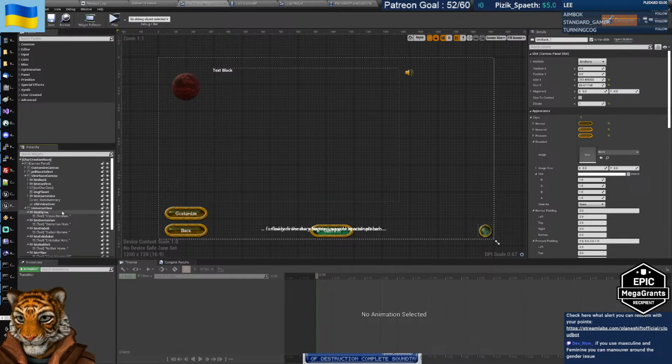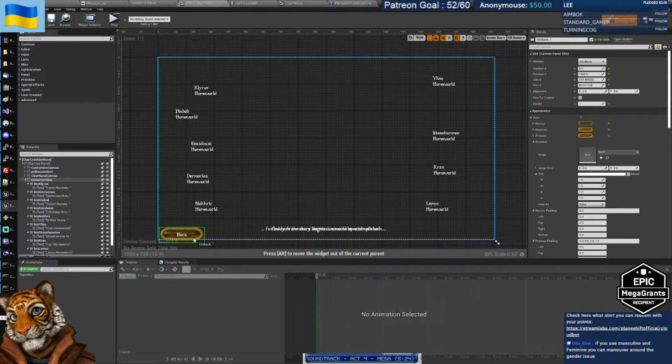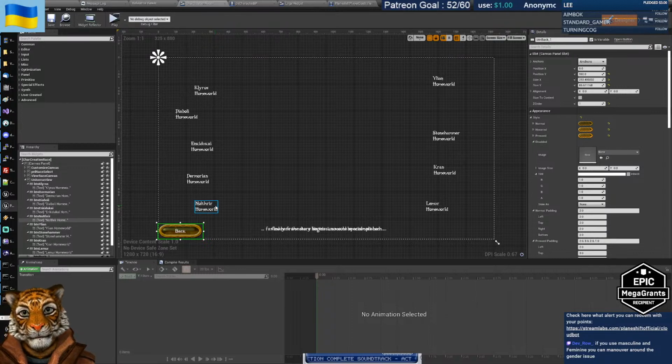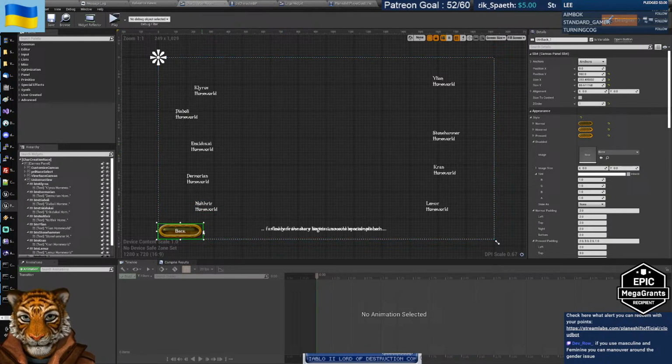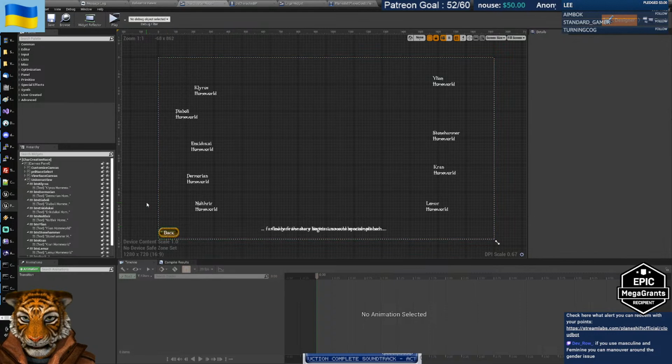So in theory I can have it. I just don't know how it will look, because there will be this universe with all the things and then this back button here at the bottom. I think it's ruining a bit the immersion of this screen. I can make it smaller, but still... I can make it as small as I can, something like this. Yeah, maybe if I make it like that, it's not too bad.